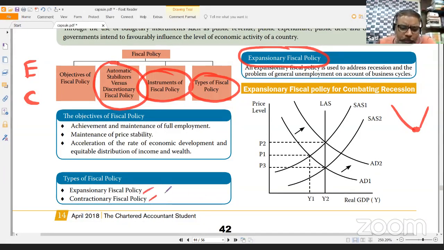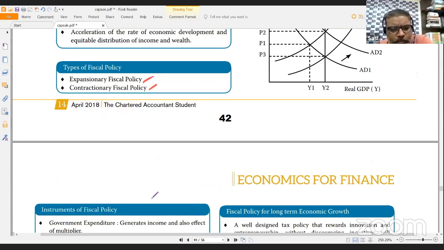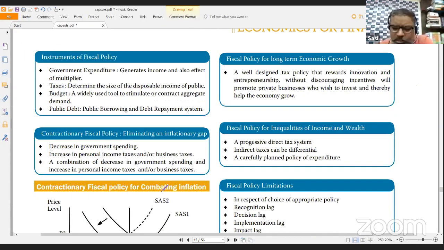Contractionary fiscal policy will be the opposite, which rarely happens. A country like India should never adopt contractionary fiscal policies at all. We have not reached that level. We have not already reached a level of saturation. Some countries may be doing that. So contractionary fiscal policy is that which will reduce the overall economic activity. Expansionary fiscal policy is that which will increase the economic activity. Both will be taken by governments depending upon the situation.